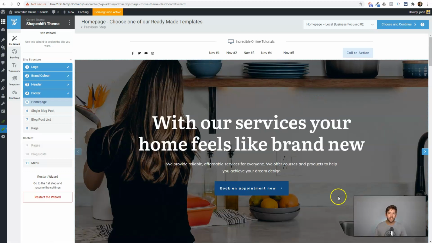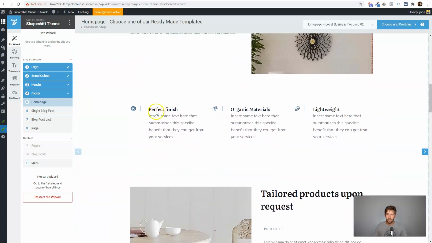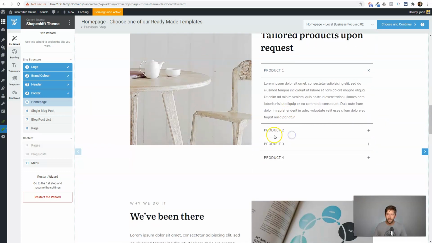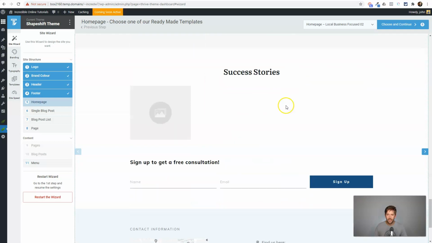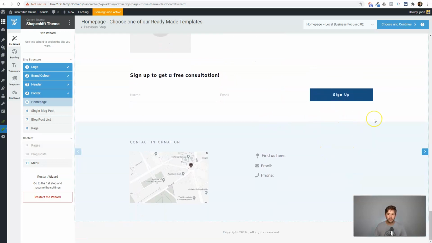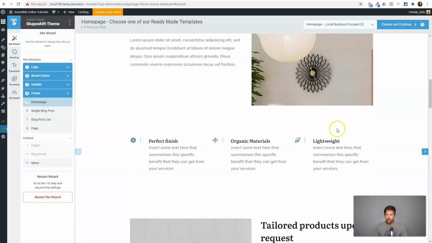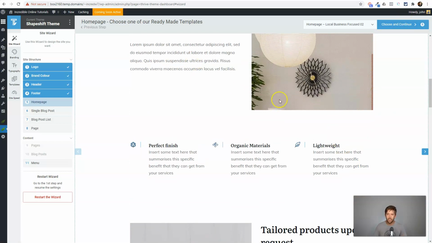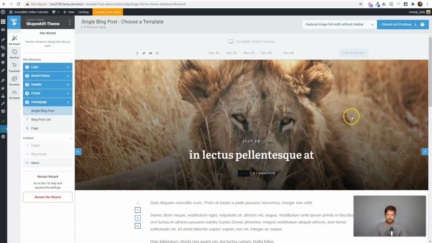So a couple of things I want to show you, if this is the first time you're seeing this tool set, is as I scroll through this page, you'll notice something. Everything kind of works together color-wise. And the reason for that is they're not all the exact same blue, but they all work together. And that's because of the advanced color technology that Thrive Themes uses in their builder. Everything here fits together off that single color we told it to go with. All right, so I'll choose this one and continue. And as we get into the builder itself, I'll show you some of the things you can do.